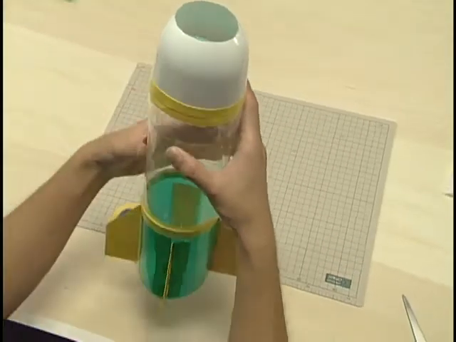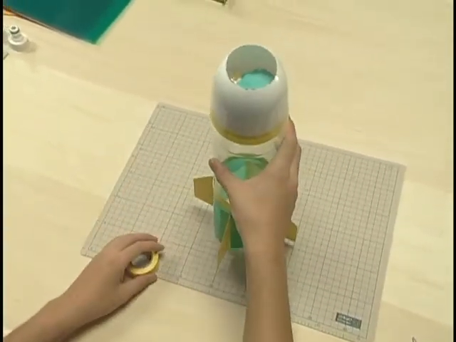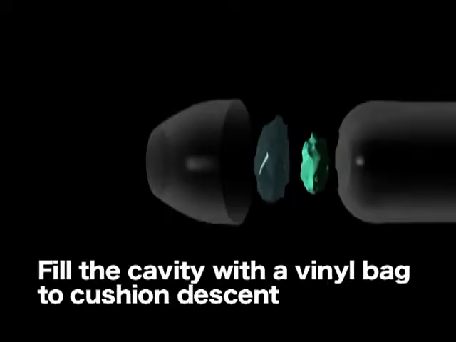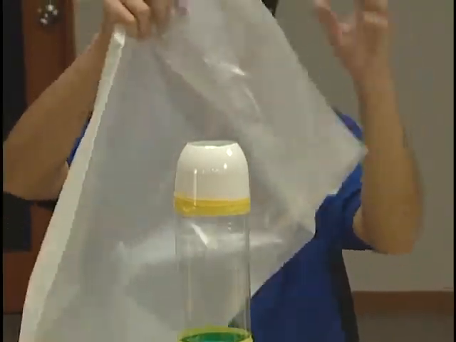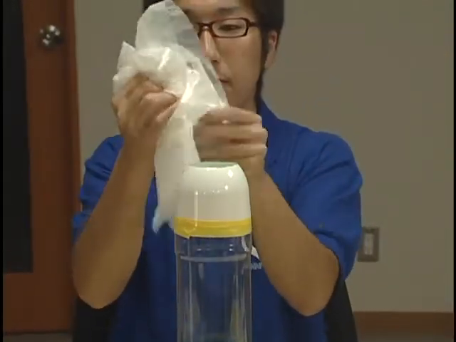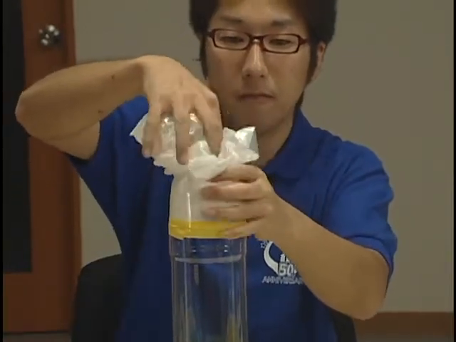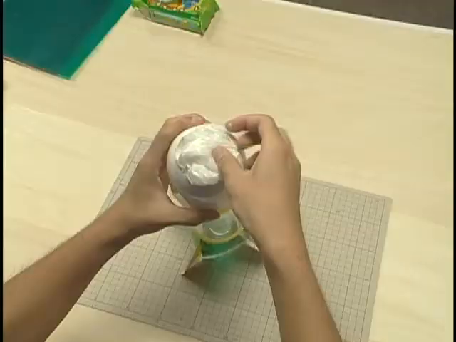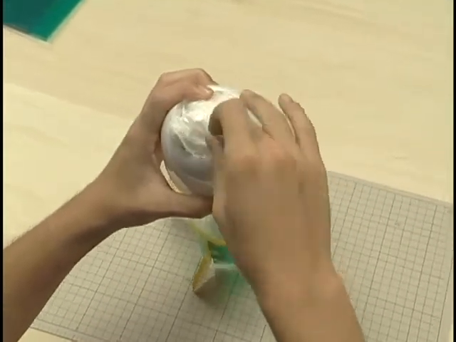The rocket is nearly complete. The final step is to use the vinyl bag to fill the empty space in the nose cone to create a cushion against the impact the rocket will absorb when returning to Earth. Use vinyl tape to keep the bag securely inside the nose cone.